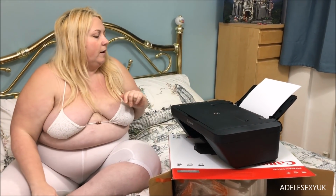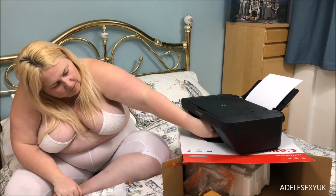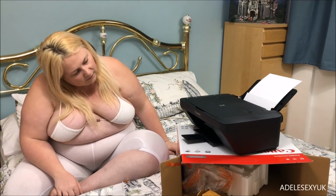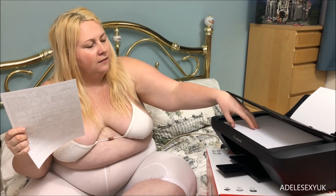Put that down. Right, now with the scanning, you don't need to do anything else. All you need to do is press that button. Now it'll scan. That is really noisy. It's not normally that noisy. Ta-da! Shall we look at the original? Exact copies. That's not bad going, is it, really?